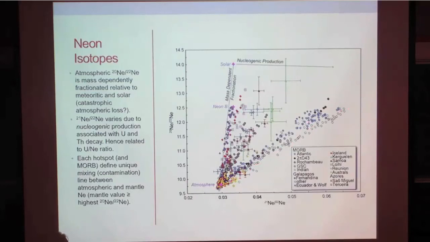So we see this variation here in mid-ocean ridge basalts, mostly here, a fairly degassed kind of reservoir. We see some Galapagos samples, also Iceland, with much higher neon, higher neon-uranium ratios or lower uranium-neon ratios, much less degassed. And they also extrapolate way up here, at least as high as meteoritic. The neon in the Earth's interior somehow avoided the extreme mass fractionation that the atmosphere suffered. That's interesting in and of itself. So this is some sort of primitive neon, is the point.